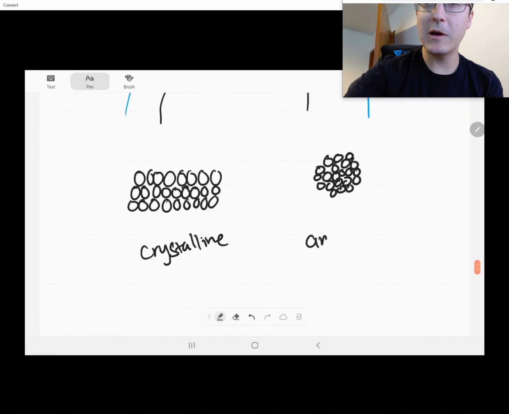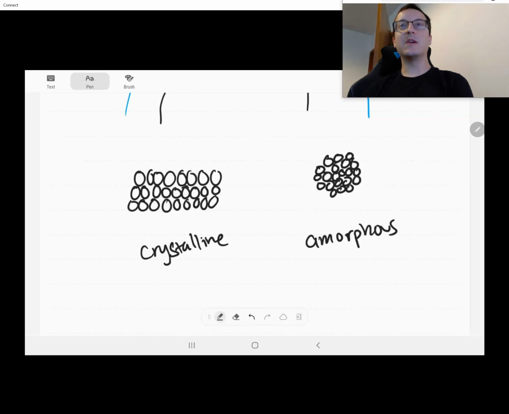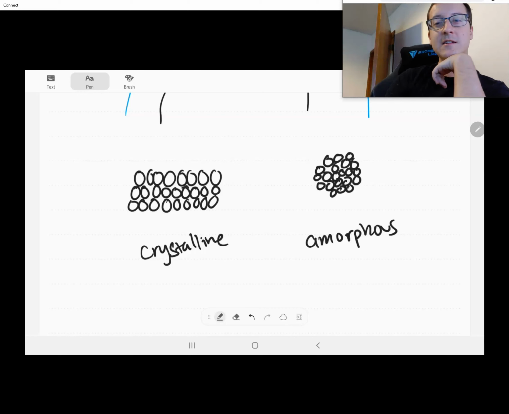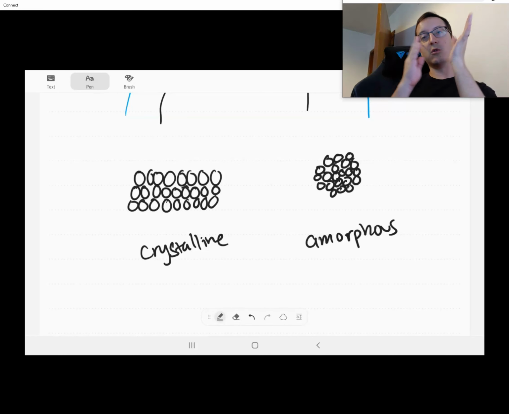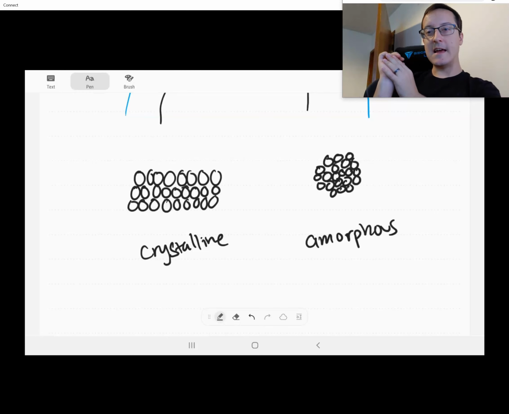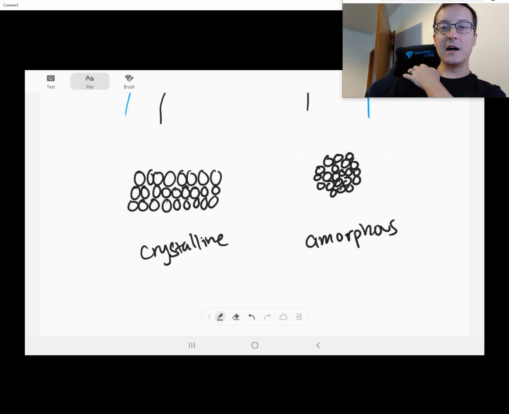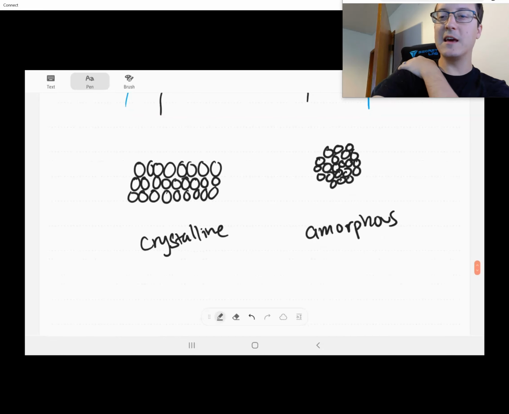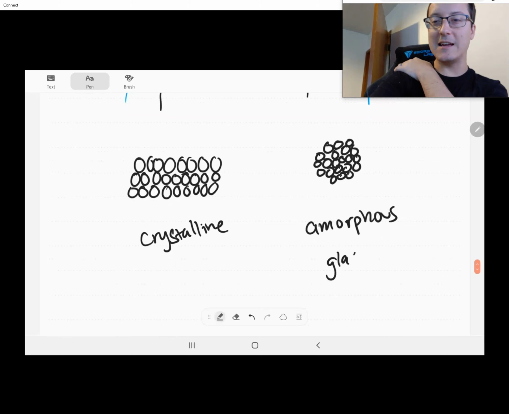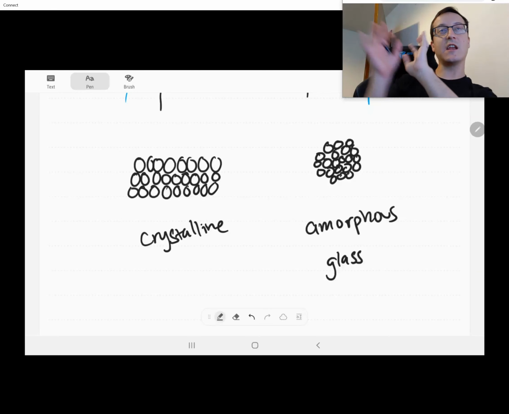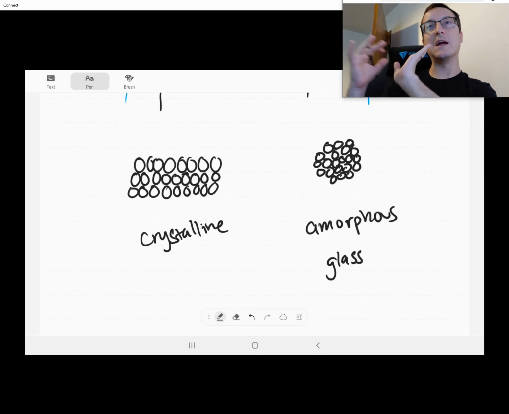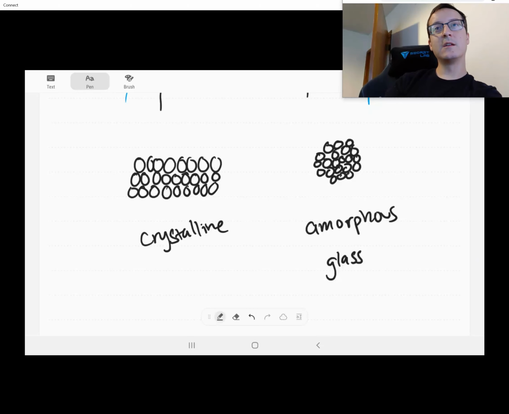We have a couple ways of talking about solids. Certain solids are crystalline, meaning that they form nice orderly patterns. And some are amorphous, which are just kind of randomly distributed things. So a couple examples. Amorphous things would be like glass. Glass has silicon dioxide just kind of thrown randomly around, no particular order.